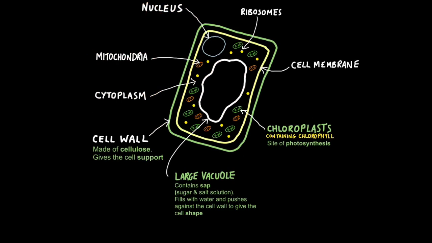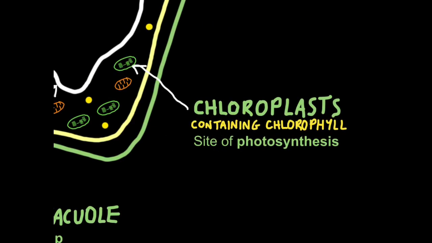Plant cells also have a nucleus, ribosomes, mitochondria, and cytoplasm, and a cell membrane. The function is exactly the same as you would expect in animal cells. Unique to plant cells are chloroplasts. Think of them like cousins of the mitochondria, which is why they look fairly similar. They contain a green pigment called chlorophyll. And that's where photosynthesis occurs. That life-giving chemical reaction that produces sugars from sunlight and sustain almost every food chain known to mankind. For your exams, make sure you remember the function of chloroplasts and mitochondria. In that, mitochondria are the site of respiration, and chloroplasts are the site of photosynthesis.